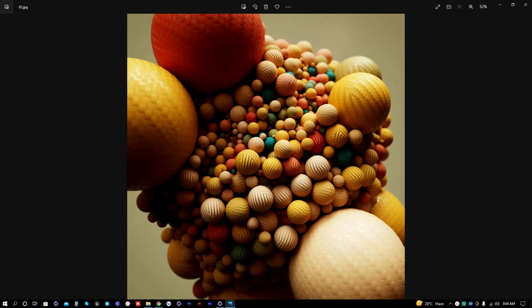Welcome to another video. This time we will create this dynamic balls with Redshift and Cinema 4D. I will mainly focus on creating these shapes with dynamics and creating the material, a layered material with a color user data to create a random color on cloner objects, and I think you will enjoy it. Let's jump into the project.